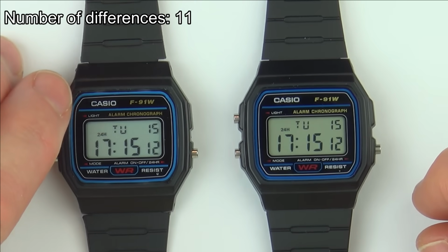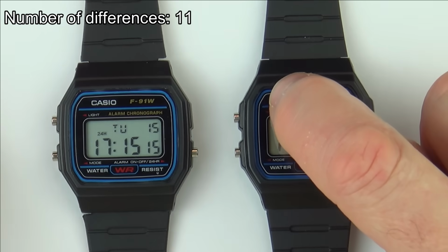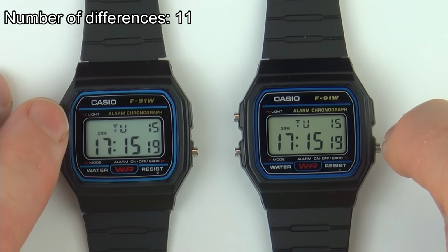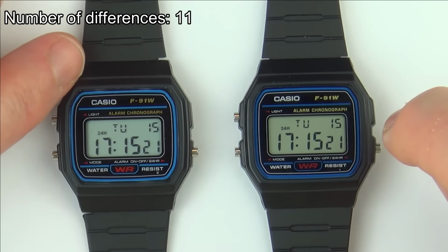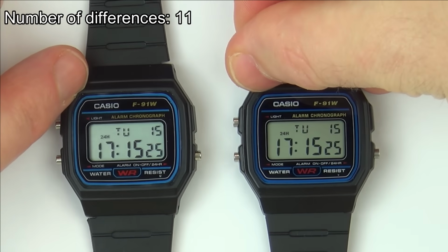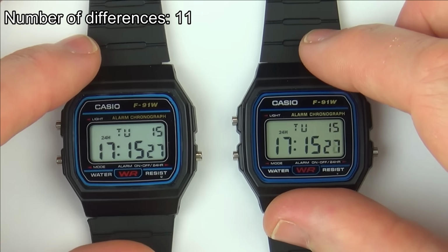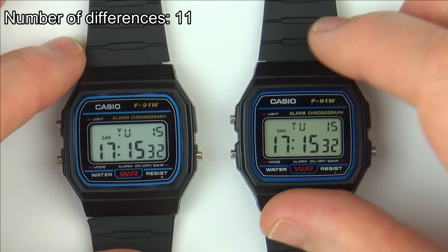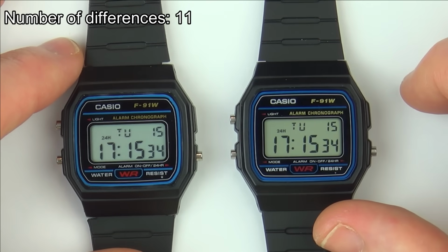Look at the blue band that goes around the edge here. This follows the case of the watch. It's like a hexagon in this corner bit here. But look at this one. It follows the first bit, but look at the gap up here compared to the gap here. It's much different. So even if you haven't got a good one next to you, a real one, you should still be able to pick up on whether yours is real or fake by just following these things here.